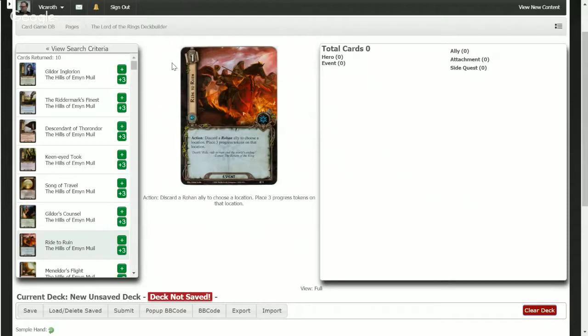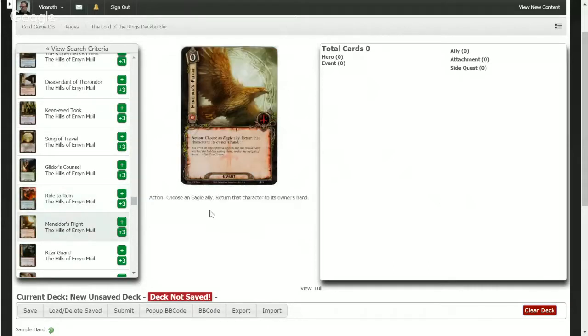Ride to Ruin, cost of 1, spirit event. Discard a Rohan ally to choose a location, place 3 progress tokens on it. Nope. Would not use it. This is not a good pack.